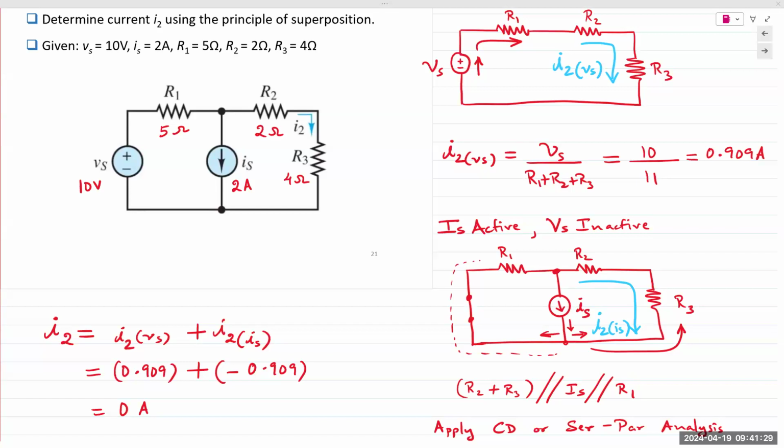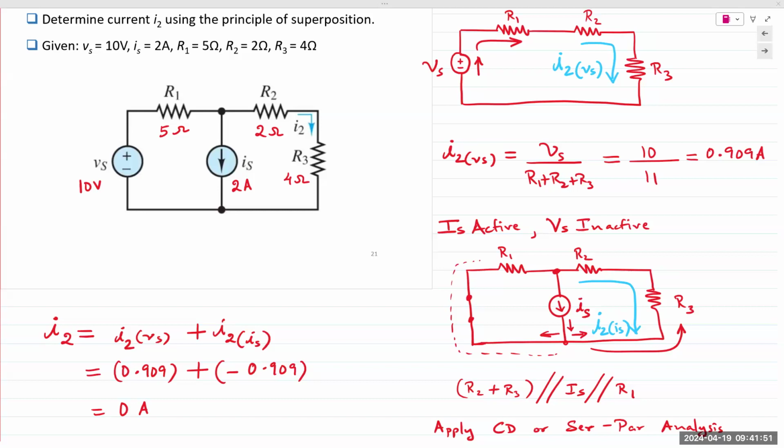What is the downside of the process? It simplifies the circuit, so that's the upside. What's the downside? Multiple, yes, absolutely. Multiple analyses have to be performed. And if you have two sources, it's still okay. If you have three sources, perhaps still reasonable. And if you only need to find one or two quantities, that's fine.